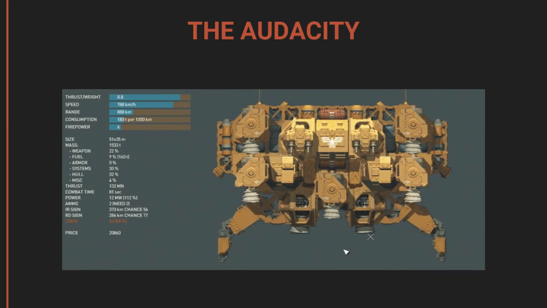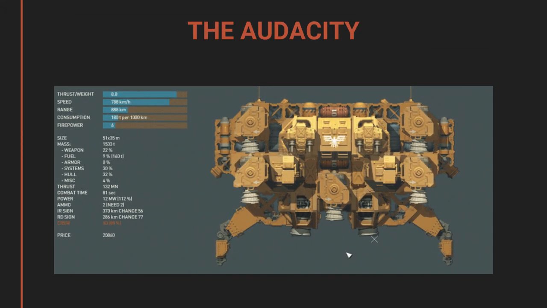There's quite a lot here. This is the Audacity. It is a ship I'm going to stick with. It does look a bit of a mess when you look at this compared to how neat some of those other ships looked, but I really like it. It definitely fits my aesthetic. It looks a bit messy. It looks kind of cobbled together, and I like that.